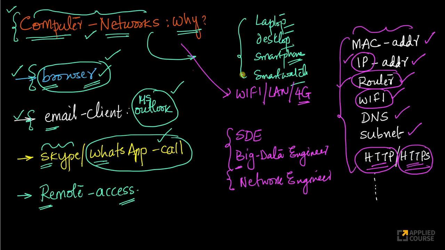So by the end of this course, you'll know how a browser works internally, every nitty-gritty detail. You'll know how to build and design a WhatsApp calling system or a Skype calling system. You will know how many of these internet or web-based or computer network enabled software actually work. You'll also learn the meaning of these terms and what they actually are at their very core. And whether you become a software engineer, a big data engineer, or a network engineer, for most forms of software and IT engineering, you would need to know some amount of computer networks to be able to actually use them, even in some instances.